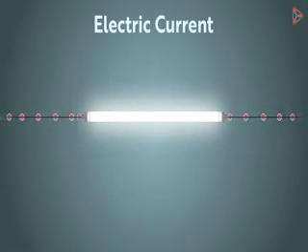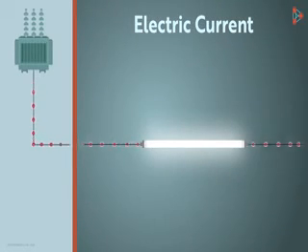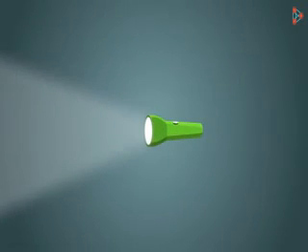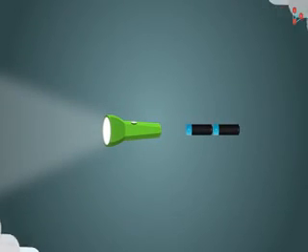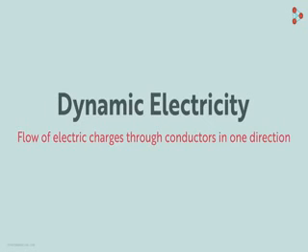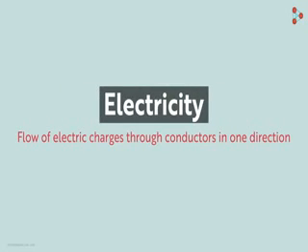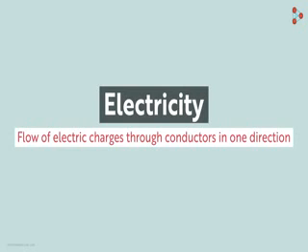The charges move in one direction in the wires because of the energy supplied to them by the transformers. So the transformer supplies energy, the charges move in a wire, which in turn makes our appliances work. A flashlight also works in the same way. But here the energy is supplied by the two electric batteries. So to sum it all up, dynamic electricity is flow of electric charges through conductors like, say, a copper wire. Generally, when we talk about electricity or electric current, we mean dynamic electricity. Hence, we simply say that electricity is nothing but the flow of electric charges through a conductor.